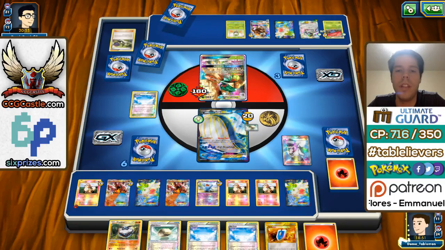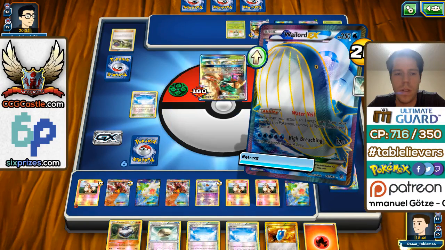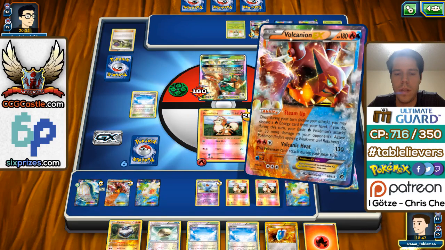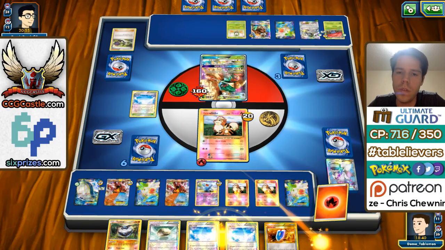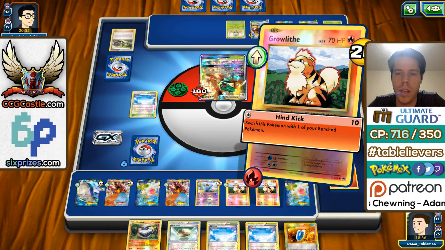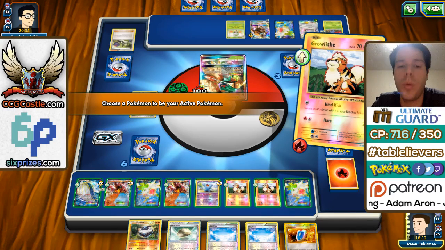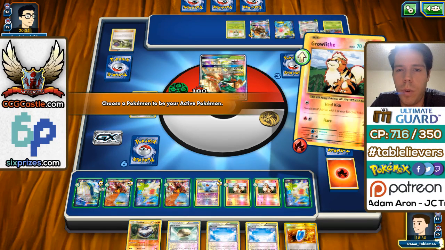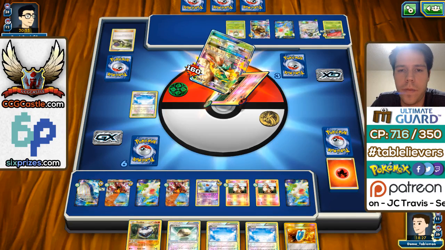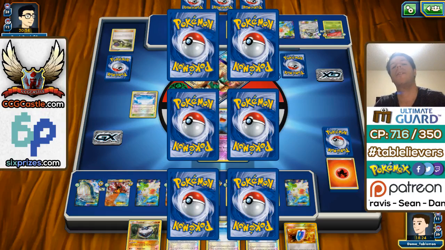One fire energy does mean I knock out this Decidueye. So that's pretty good. And I will hind kick. That should be 80 damage for the knockout. And then who do I promote? I guess Wolfet? I think Wolfet is the right call here. Okay, so we get 2 prize cards.